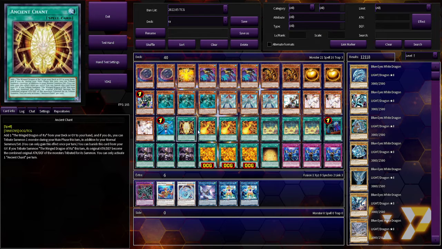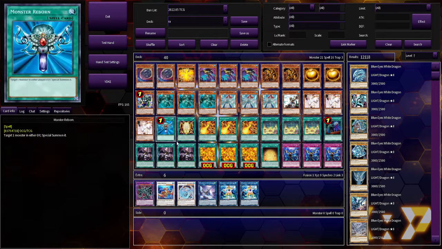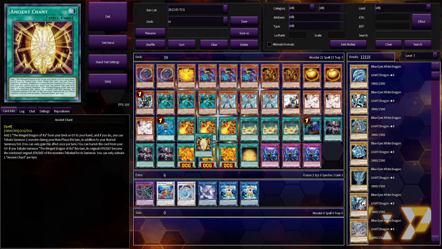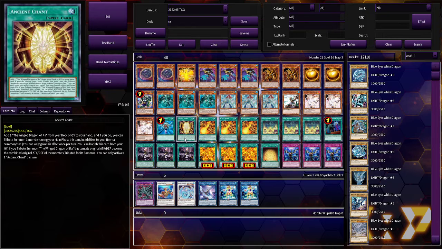In some ways, it's probably better than Ancient Chant and Soul Crossing because you're not paying all your life points and you get Raw at 4,000 attack. As opposed, well, I suppose it's still game. It's still good, right? This is fine. Again, drawing this is useless if you don't have a tribute, right? Soul Crossing is necessary for the Raw draw of Ancient Chant. If you don't have something that facilitates Ancient Chant, it's dead in your hand.